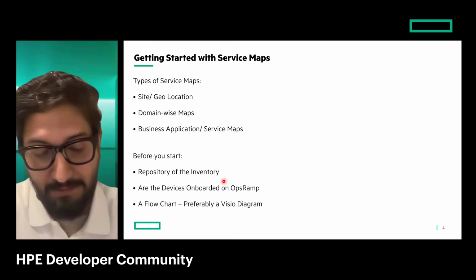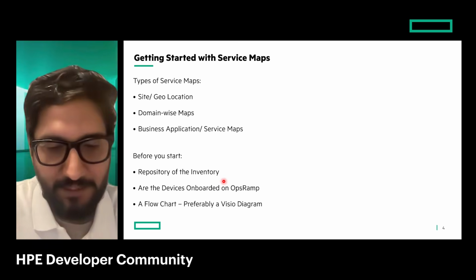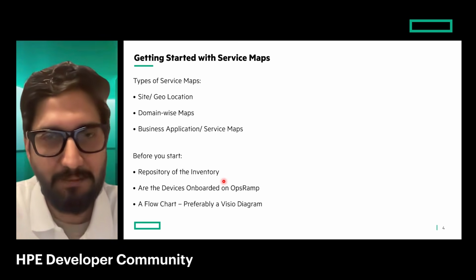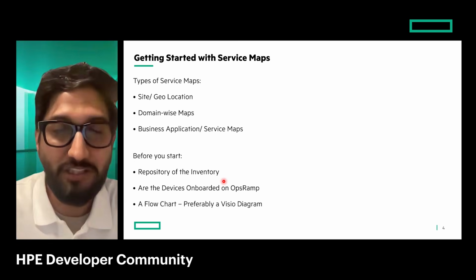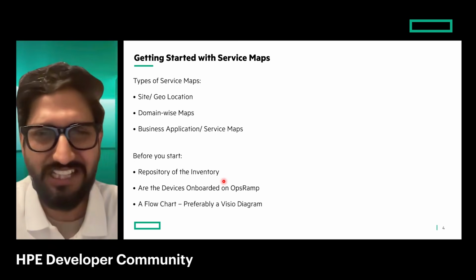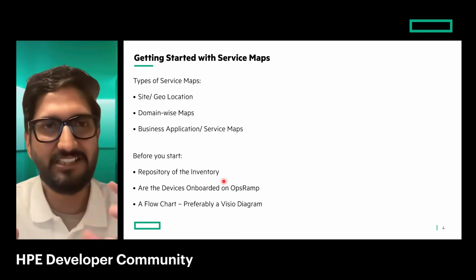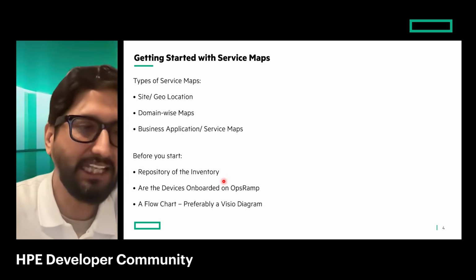I remember this age-old tip given by one of my bosses. When I wanted to do a PowerPoint presentation, I was directly opening a PPT and starting to type over there to build the presentation. He said, no, don't do that. Have all your content ready first. Have all your data ready first, your graphs, everything else, and then stitch your story and then open a PowerPoint. Exactly like that.